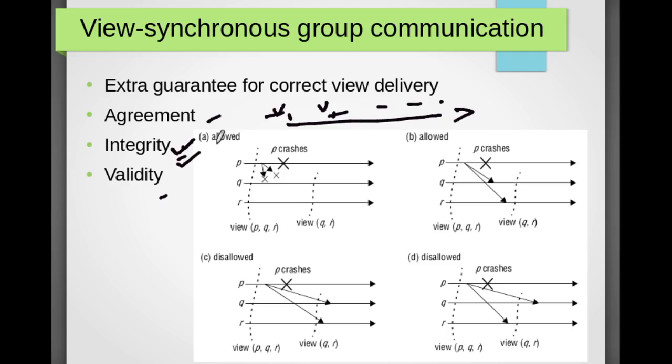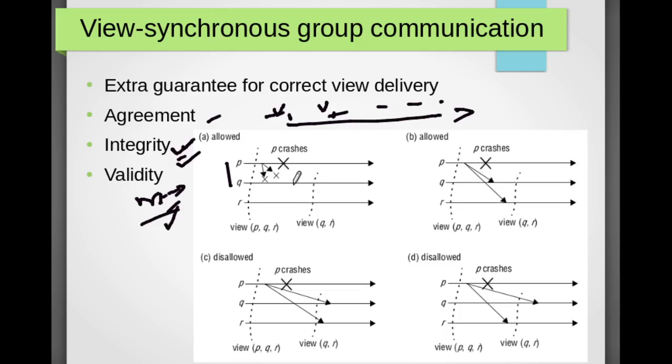Validity means if some message M has been transmitted, means sent, then the process which has sent it, it will be delivered, no problem. Okay, that is validity. So here in this figure, what you are seeing is three processes, P, Q, and R. It is showing the time lapse.